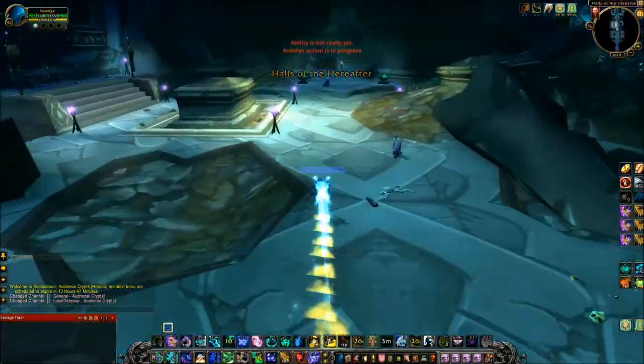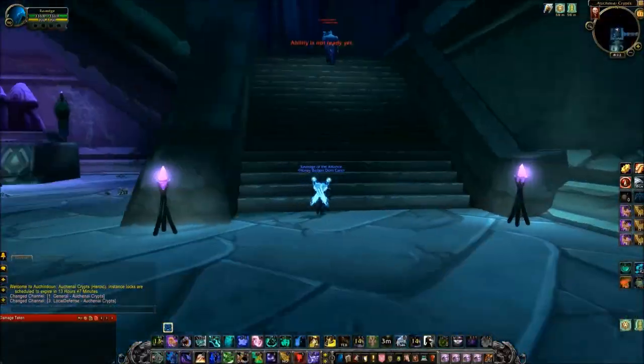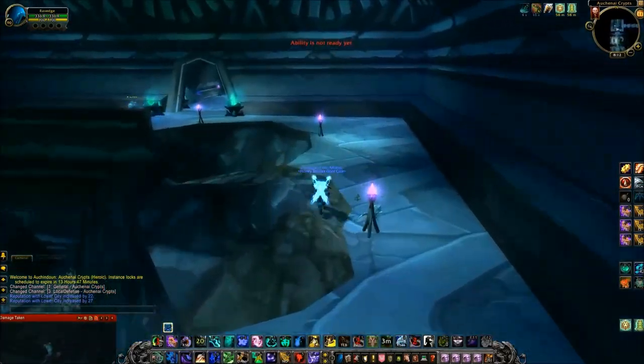Alright, as I stated, I was going to go ahead and show the Auchenai Crypts one right after this. I suggest you do the Mana-Tombs and then this one because they're both right next to each other and you can knock out the two really quickly.